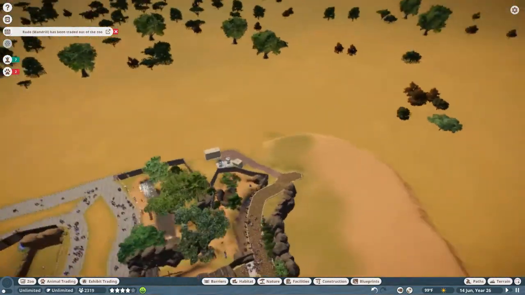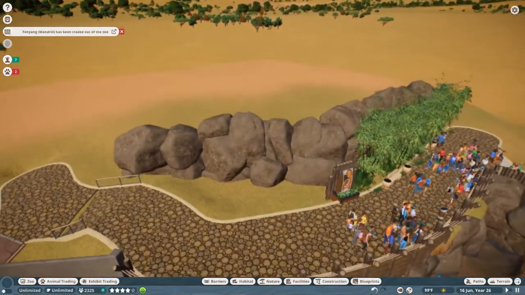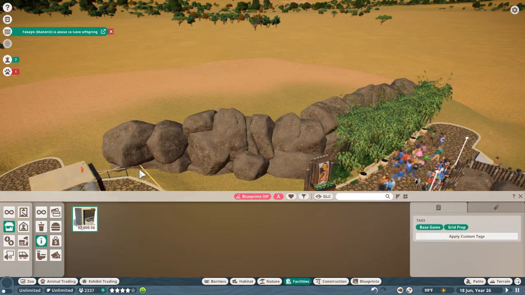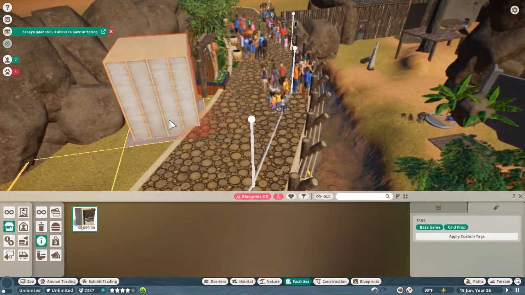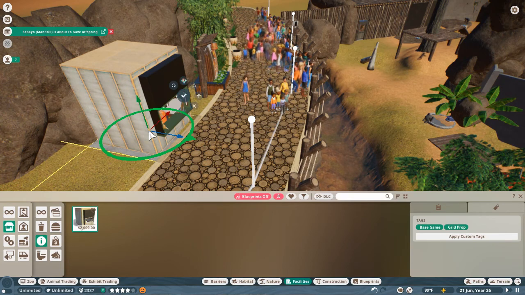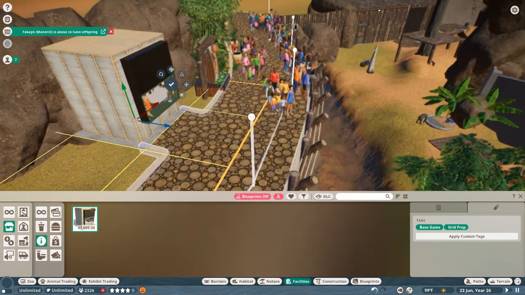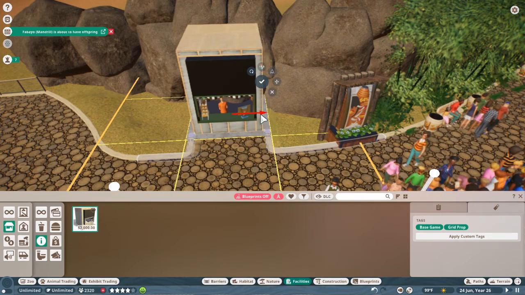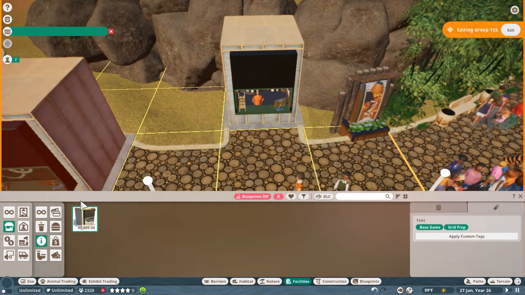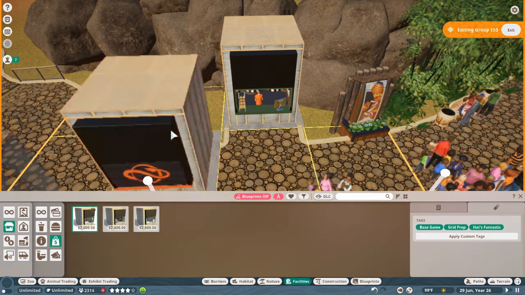So back to what we were doing over here, after that slight digression. I want to put in an info booth. And then a souvenir shop.